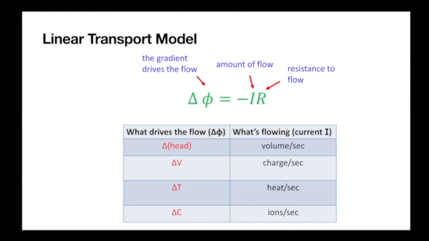So this chart here shows, the first row is this equation at the top, which is one we've seen before, except phi now is just a general variable. We could plug in there pressure, or really, if we want to be more precise, delta head, because we have pressure, potential energy density, and kinetic energy density. But for simplicity, you can just think about that as pressure. Or we could substitute in V. We have delta V equals minus IR. That's an equation we saw. We know how it works.